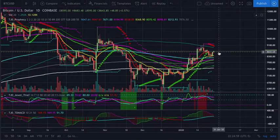And if we start getting continuation in this next week, because this is going to be the end of the monthly, so now if we start getting our daily closing below that 10, I'm going to get real bearish on this thing real quick, because exactly what I said is happening.